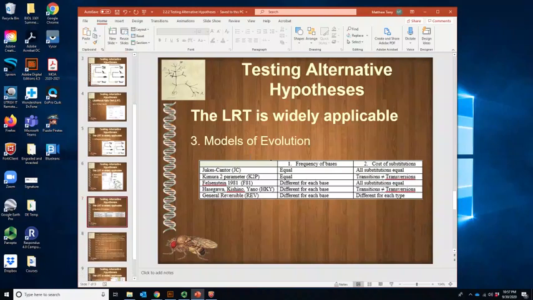Okay, number 3, we've already mentioned this one, and so we won't do any more of it after we mention it here. But the likelihood ratio test was how we were determining whether or not we're going to accept a simple model or a more complex model. We compare them, and we do this sometimes in an iterative approach or in multiple ways, so we don't get locked into one single pathway of comparing all of the different models of evolution. And then we run a test and say, based on the likelihood ratio test, is the more complex model that much better? And if it is, then we use it, and that becomes a way to select our model of evolution. So the likelihood ratio test does that.